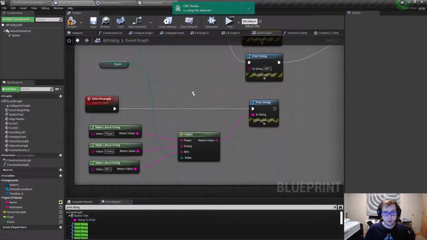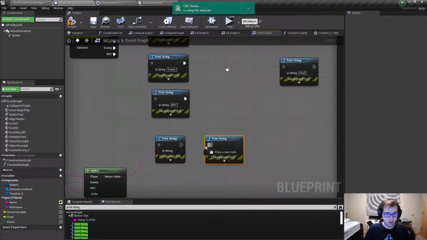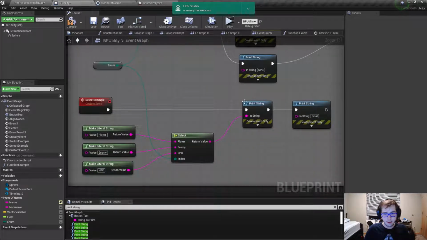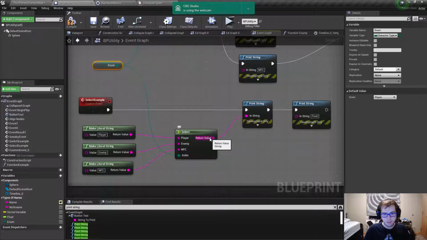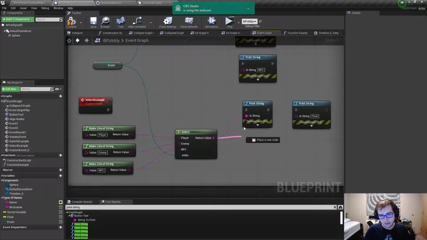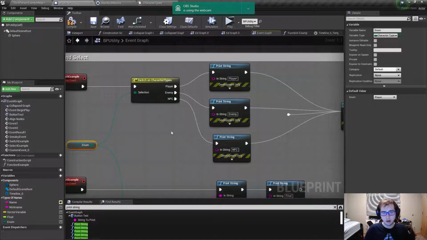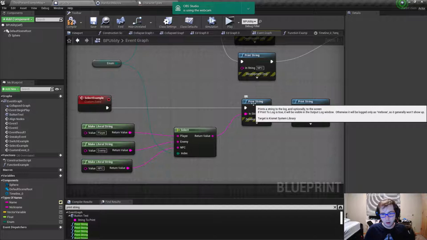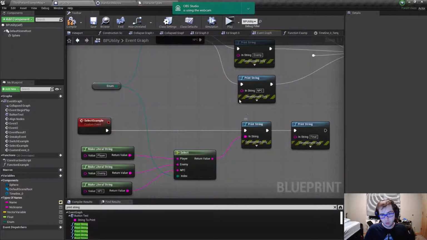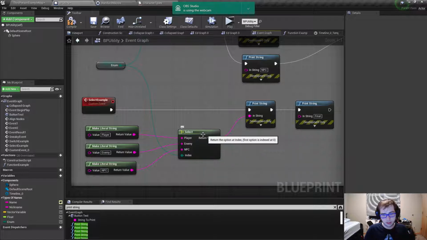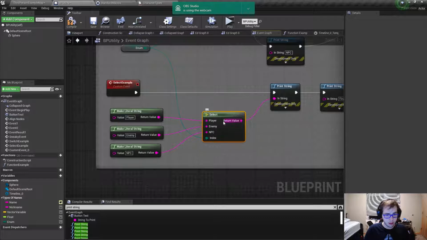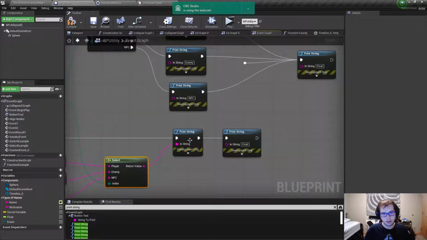Now, another way of doing this in a much more compact way would be, instead of calling several functions, you can do a select, which has a return value. And this return value differs depending on the value of the enumerator. So rather than have 3 execution pins and having 3 functions, we only have 1 execution pin and 1 function, and we have a pure function that is returning these values. In our case, it's select. So depending on this value, it'll either say player, enemy, or NPC. And this data gets fed into here, right? And depending on this, it changes what the return value will be, which fires this.